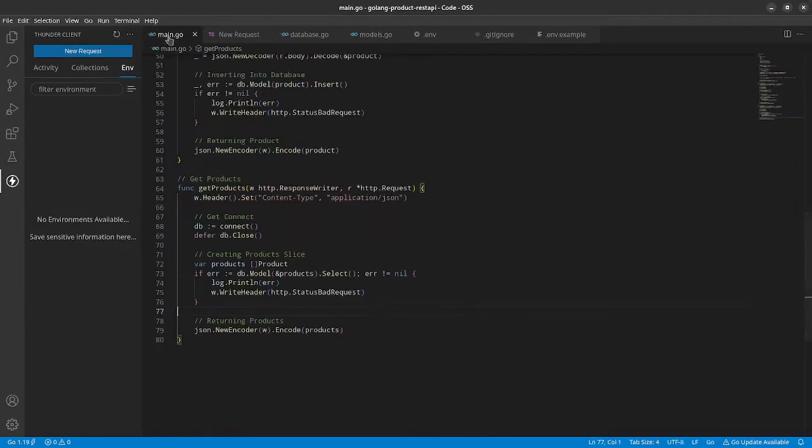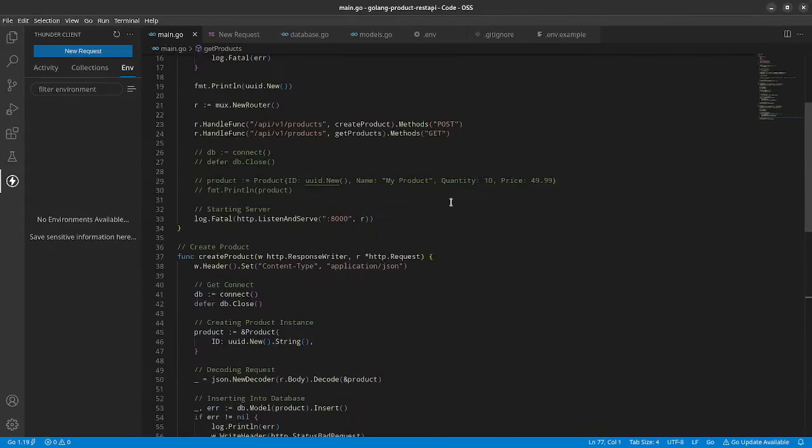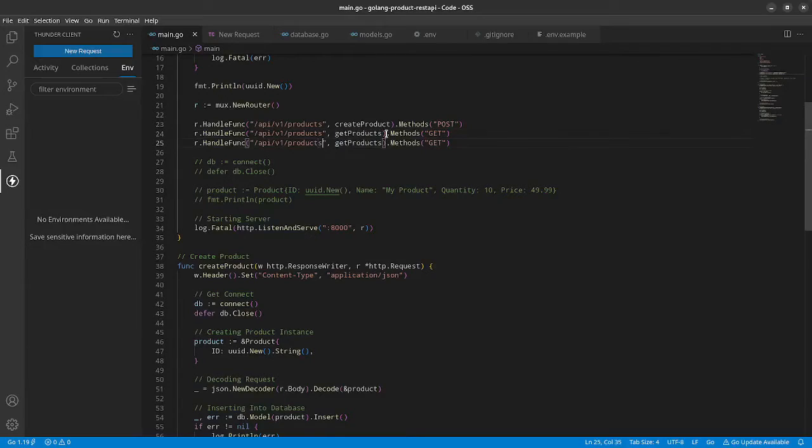So the next thing that we want to do now is to actually just get one single product. So this is where our variable is going to be coming in handy, as I had mentioned before. So we could just pretty much do something like this, and this is going to be get product, and it's going to be a get request just the same.